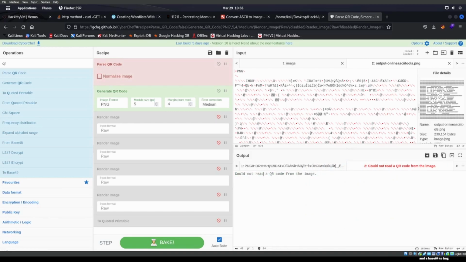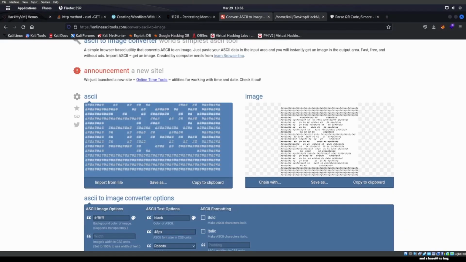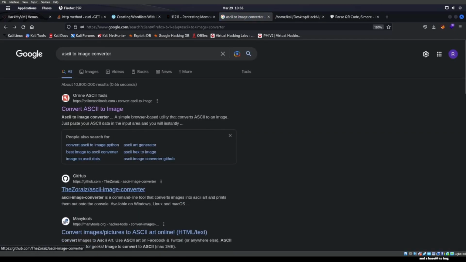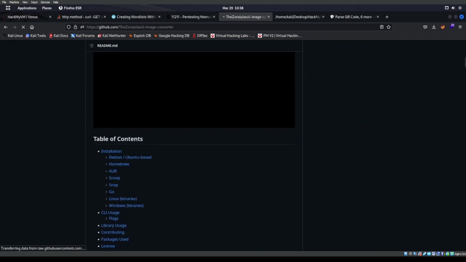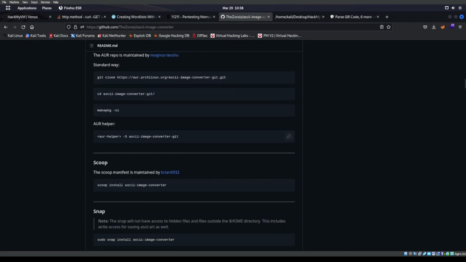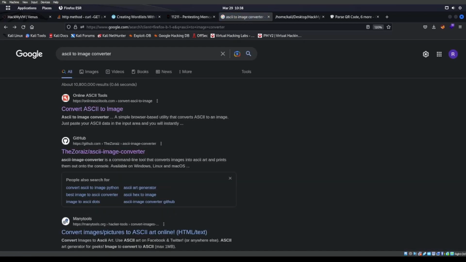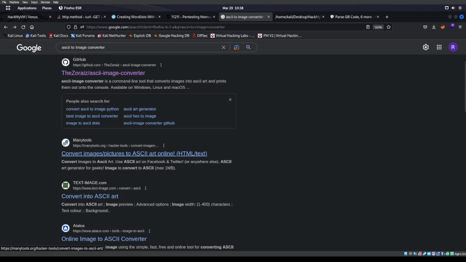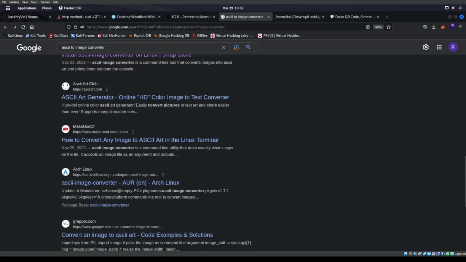I know you can't read the QR code from the image because it cut off half the QR code. And then a whole bunch of ASCII art bullshit. Image to ASCII converter. I want ASCII to image. Jesus Christ.